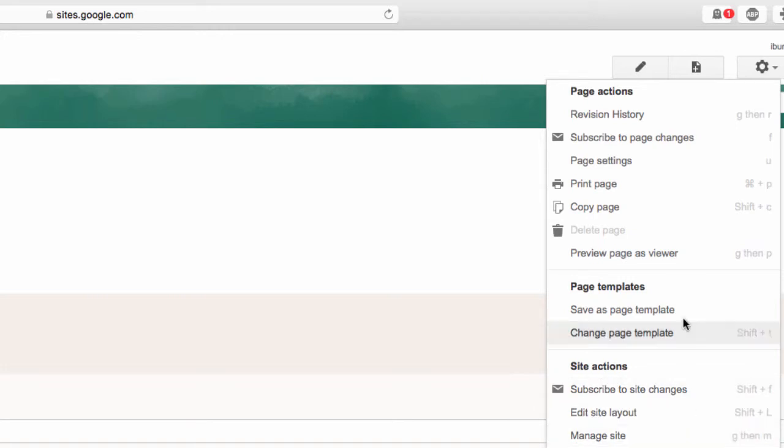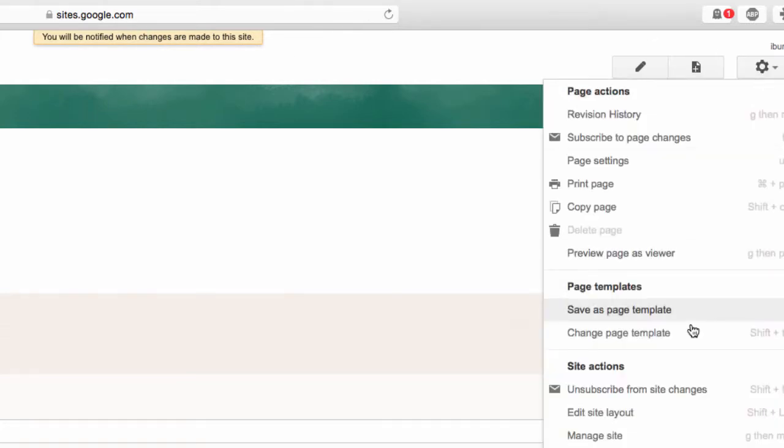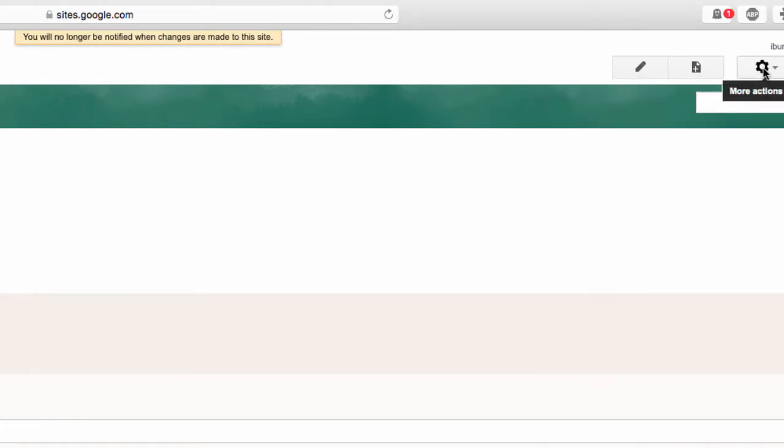And so instead of being subscribed when somebody makes a change to the page, you can be subscribed when somebody makes a change to anything on the site. That way you get emailed, hey, there's an update on the site. I'd like to know about it. Please email me about it. So you just click it and that reflects on the top. Well, let's unsubscribe for the time being.